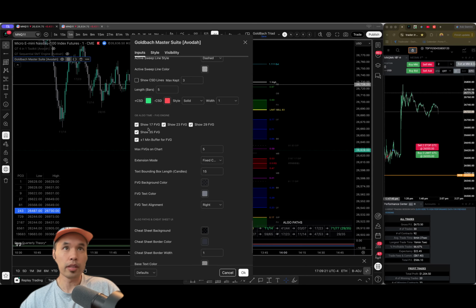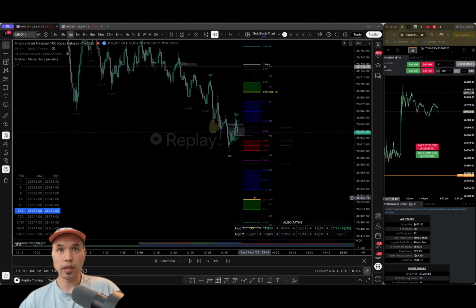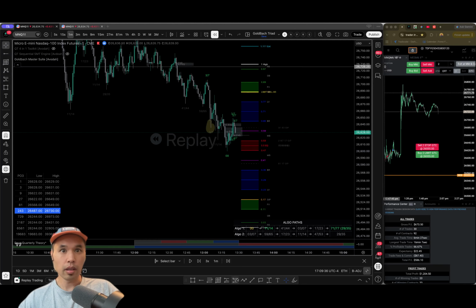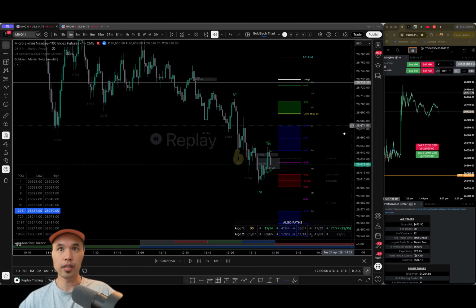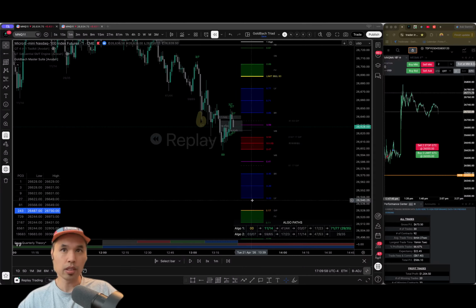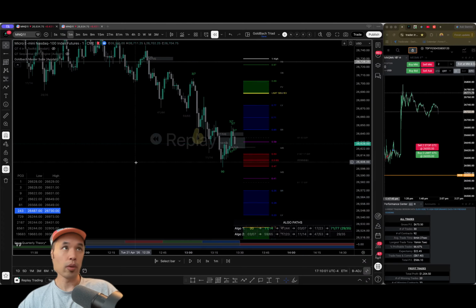Yeah, 17, 23, 29, 35, which is right here, right? So it's 17, the GIP level, 23, 29, 35. Anything above there would be a little bit too close to equilibrium, and your RR wouldn't be too good. Obviously, if you're going for a long, then you want to enter at that GIP level. If you miss that entry and maybe price doesn't get down there, then you enter long here at the 23 level. This is taking the time aspect of it and seeing any FVGs that are created at these specific times, 17, 23, 29, 35, with a 1 minute buffer.